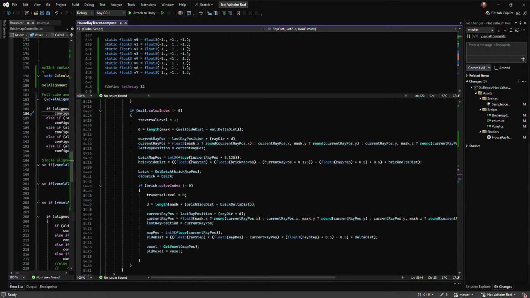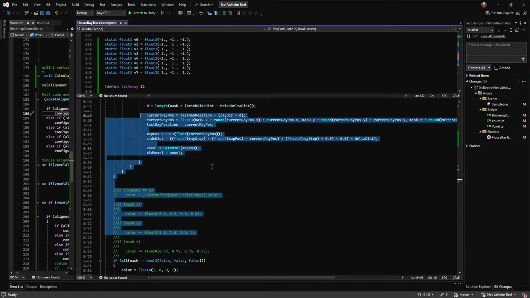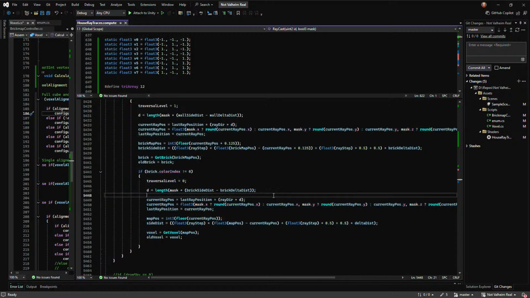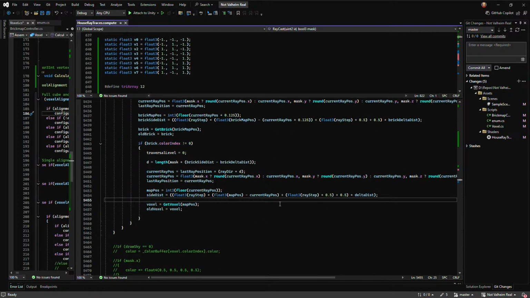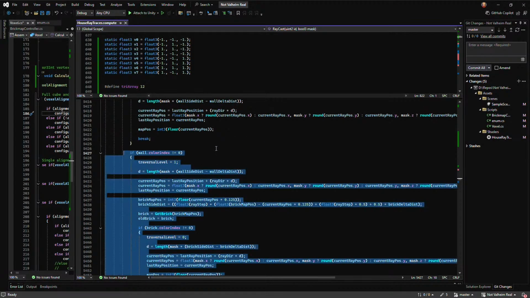And there are so many else ifs here. I feel like this is dog shit, but I also feel like it's almost how it should be. I don't really know how else to do this.